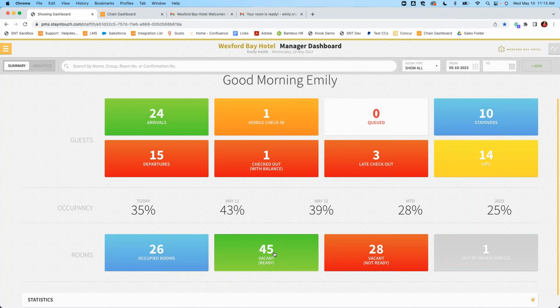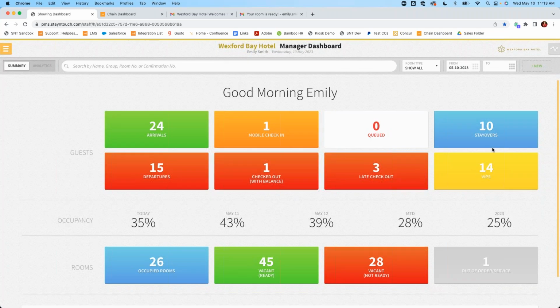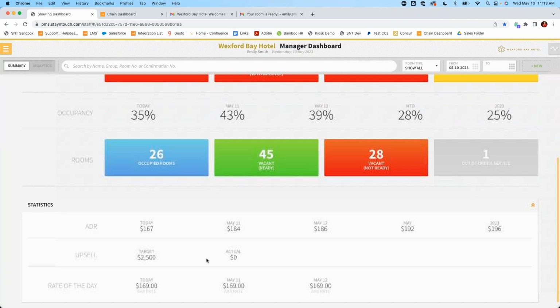So arrivals, vacant ready rooms, you'll see that highlighted in green. Utilizing our mobile check-in, you'll see that as guests are initiating that experience, highlighted in orange. Blue will identify your stayover and occupied rooms, and red really will symbolize everything checkout, departure related information. Also on your manager dashboard, you'll have a couple other items of information like ADR.